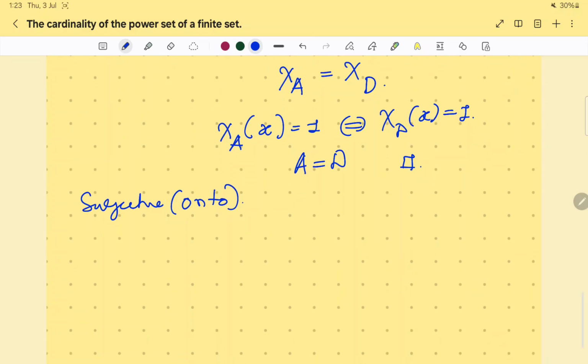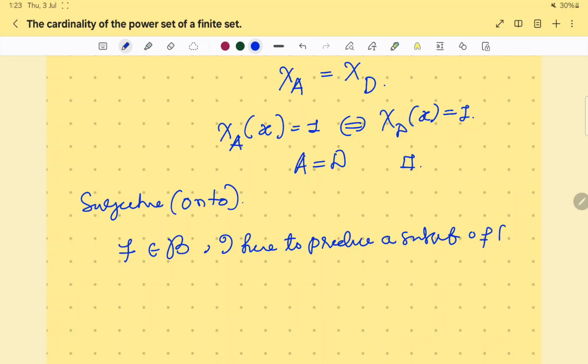Ontoness means I have to take a function f from B and I have to produce a subset of n, let us call it some subset k, such that it actually gives you this function f, right.